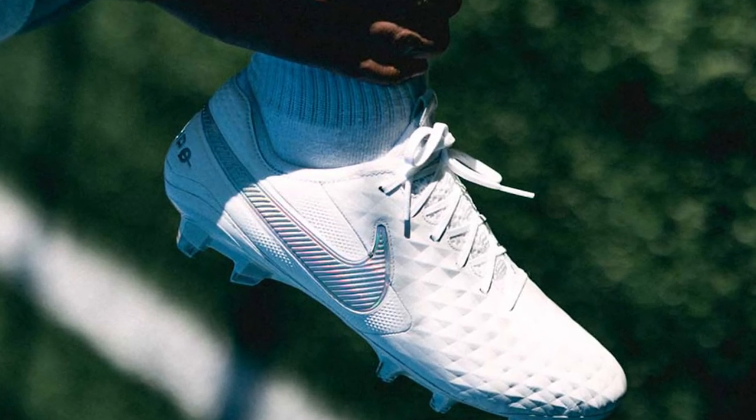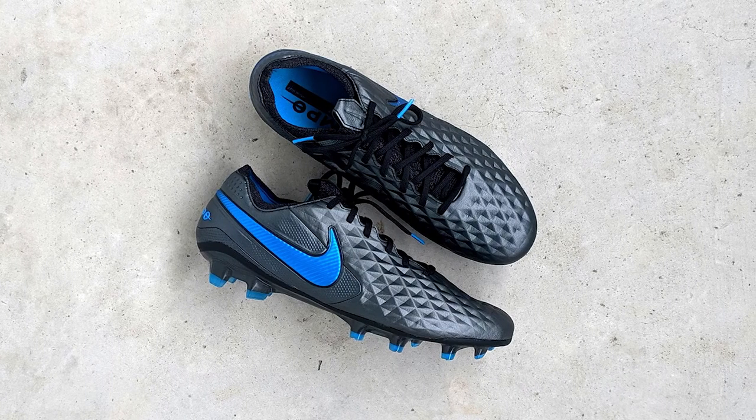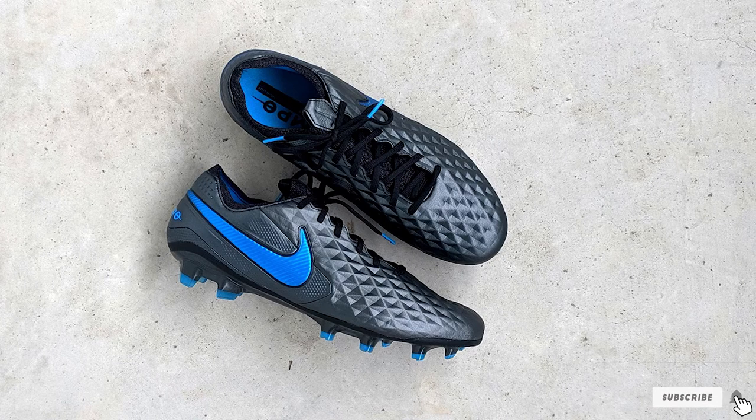The end result is probably the most comfortable shoe you've ever worn, especially if you're used to a synthetic pair of soccer cleats for wide feet that always seem slightly too narrow. Nike have also opted to use a flinted tongue to improve support on the bridge of the foot.